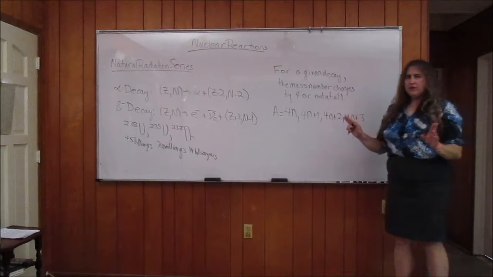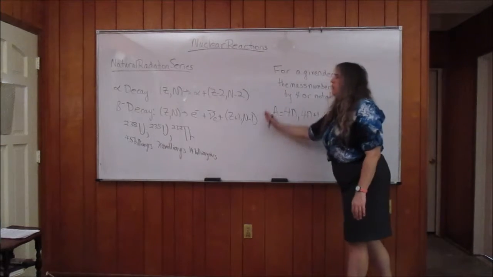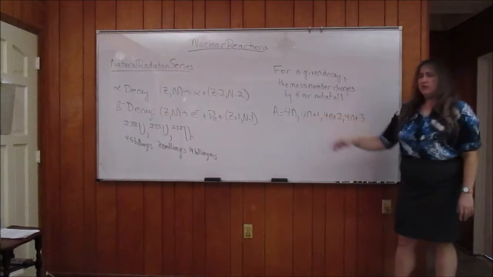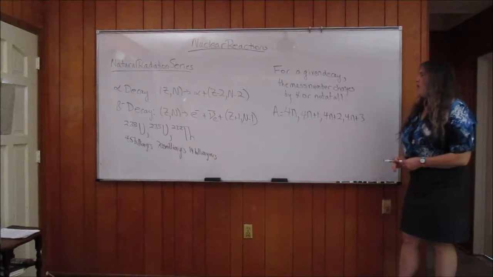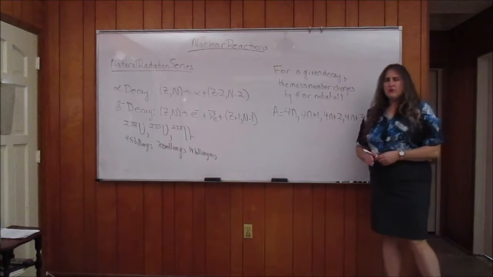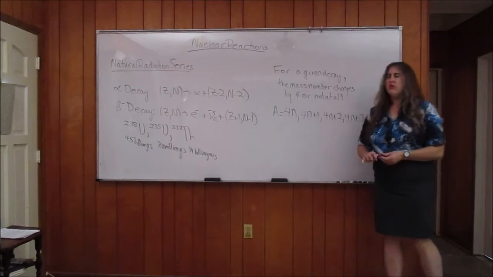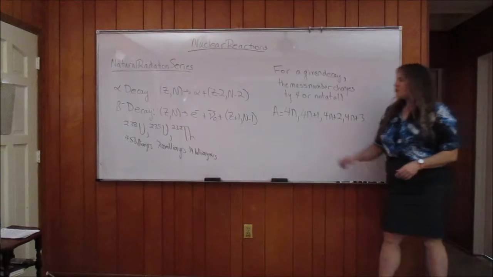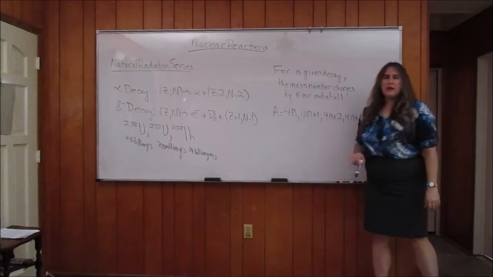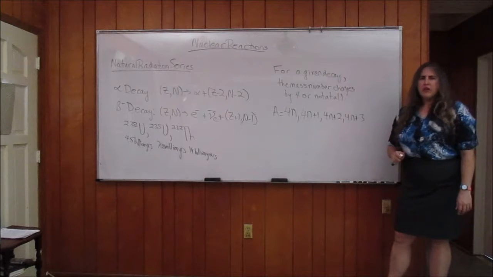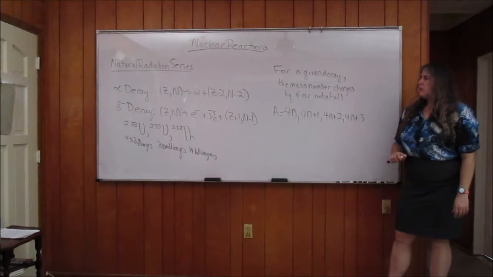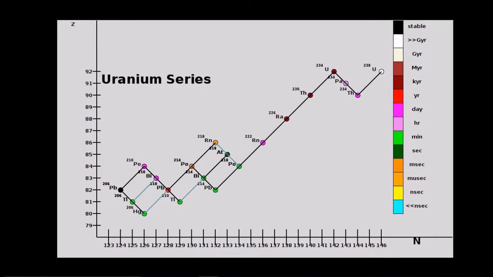And I do want to emphasize, though, that these are not the only processes these species or any of their descendants undergo. There are such things as spontaneous fission or the emission of a heavier particle that can occur as well. But we're just focusing on alpha and beta decay because those are the most likely decays that can occur. Let's begin with the 4n plus 2 series, which originates with uranium-238.